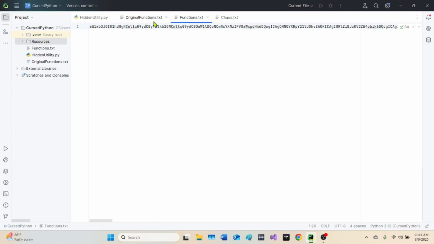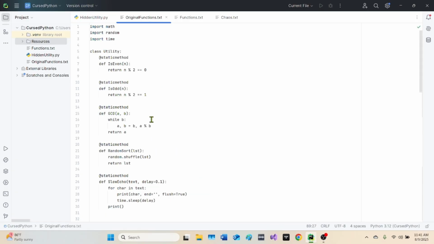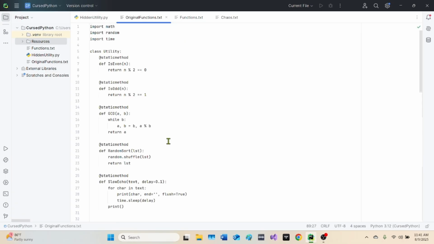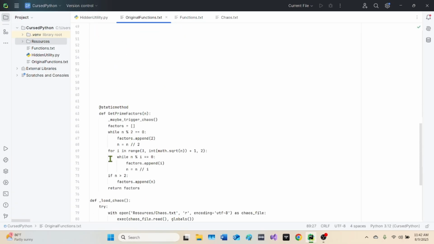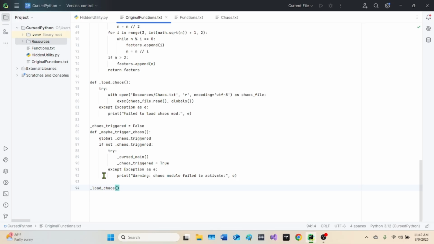The idea would have been, if you were working in a group project, to just say, oh, I have some code that I wrote, I tell them, hey, I have some code here that I'm running, just don't mess with it. But then in your actual functions, you keep an original file that you can replace this with any time, and your group mates won't be able to see this because it's encoded in base 64, but you'll know that it's there. And you can hide your chaos function. You could even encode it into some innocent looking folder like resources or assets.